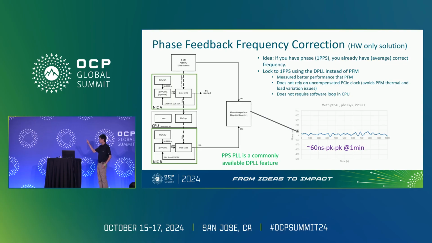So once we have the I226 sorted out, it's stable. Now PHC assist can route that phase all the way to NIC B, C, D, et cetera. In this case, you got to pick your bandwidths wisely, your sampling rates, et cetera. But you can actually filter out your frequency and phase jitter by taking just the average and driving the average frequency back into the I226. And now everything is synchronized. You need to be a little bit smart about how you enable and disable various things. But you can see that here I get maybe another 2x improvement over the previous method, and with the previous method, I wasn't even running temperature or loads or whatever. So this is an idea for consideration.